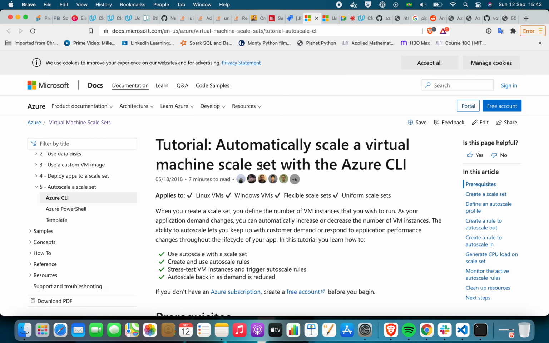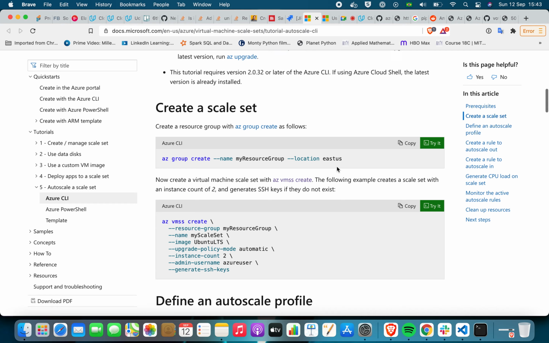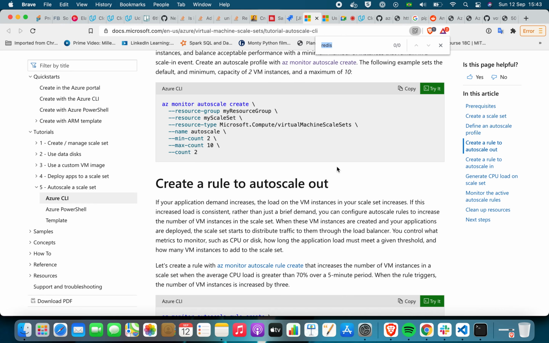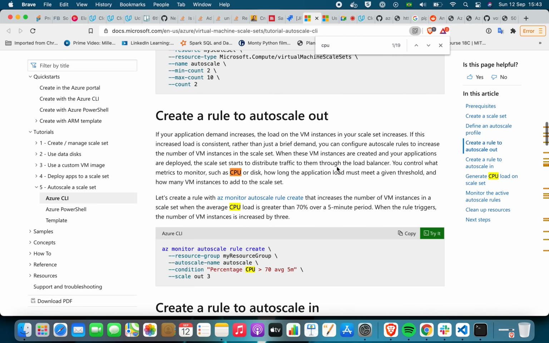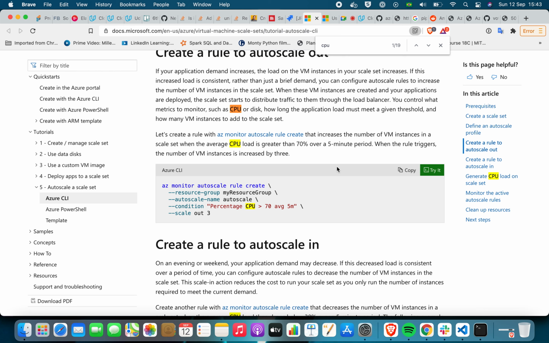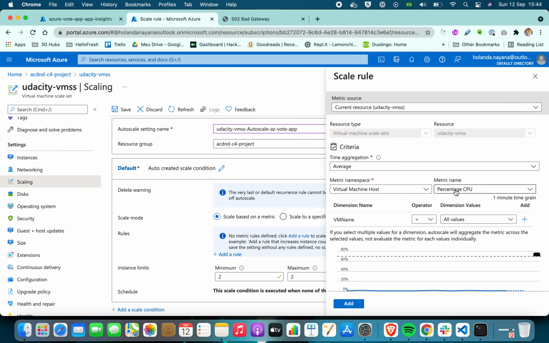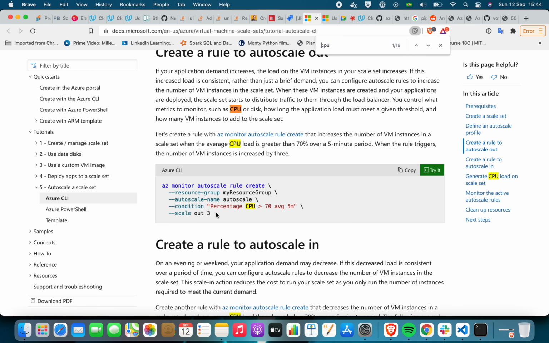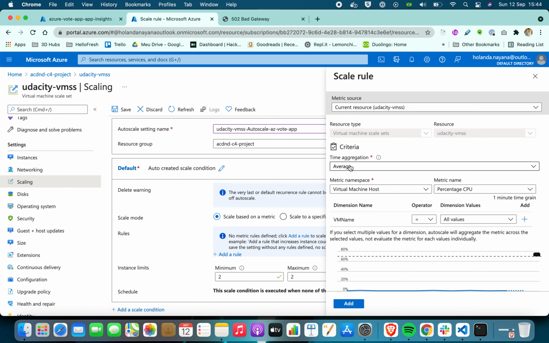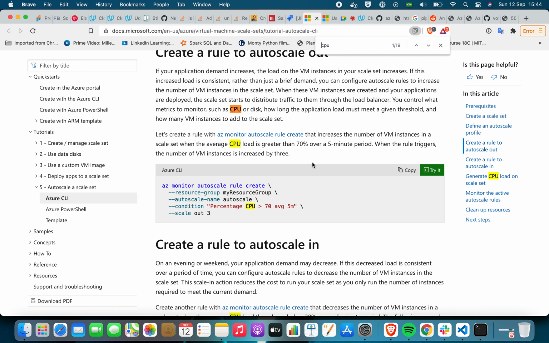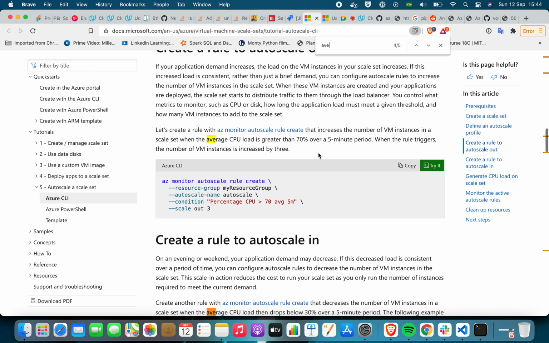Automatically scale a virtual machine scale set with Azure CLI. I think, let me search. Yeah. So for this one, the example shows using the Azure CLI, but yes, we can do this using this one. So in this case, use the CPU. No time aggregation. I don't know if it uses average. Let me see. Yeah, average CPU load.